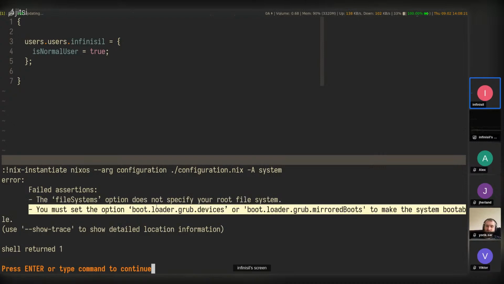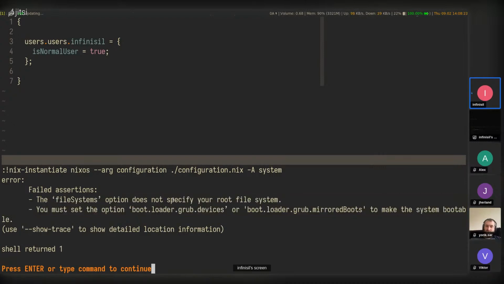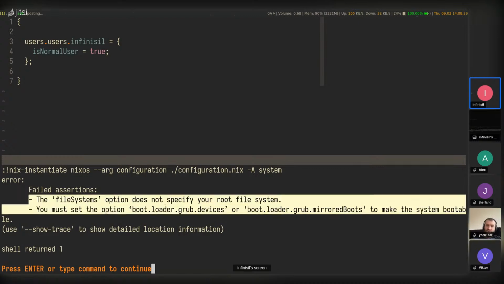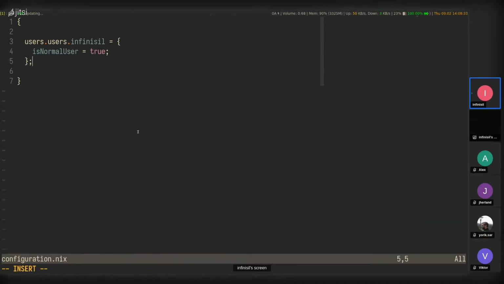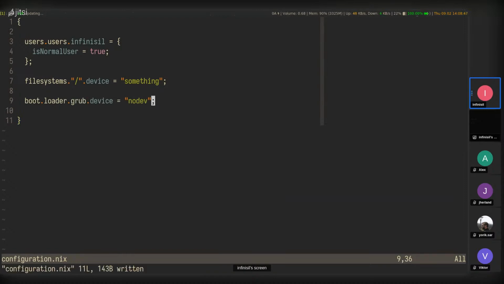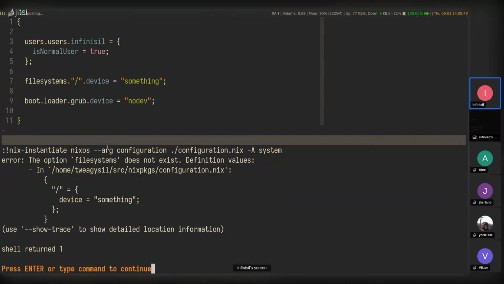If I write modules, or if I try to debug modules, or just have a very simple configuration.nix, I usually pass some random options for these. So here I'm going to do fileSystems.root.device equals something, and also boot.loader.grub.device equals nodev. Okay, this special thing.